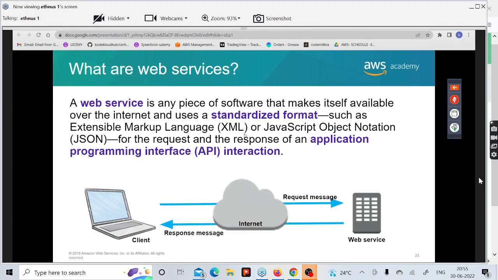Okay, let's check out the first concept: what are web services? Web services is a framework which is used for conversation between the client and server, between two machines. Let's check the diagram. What is a client? Suppose Prasad is trying to access Amazon.com from his machine. So his machine is the client. Suppose he has logged into Amazon.com and is looking for a pair of jeans. He has searched for jeans. Now that request will go to the Amazon server, the server which is hosting Amazon.com.